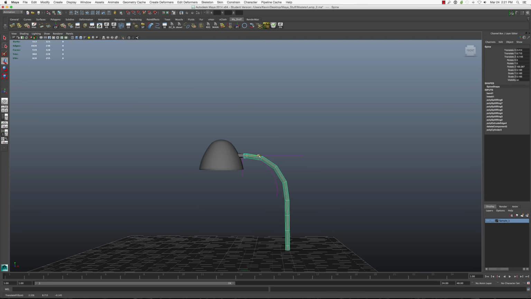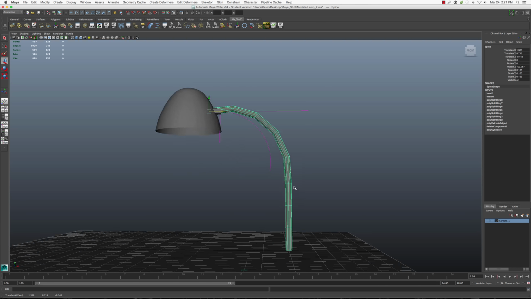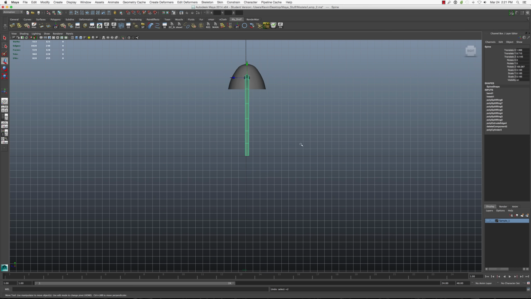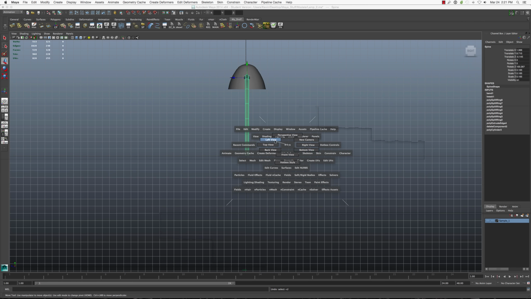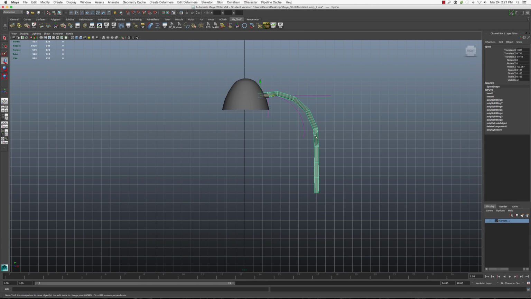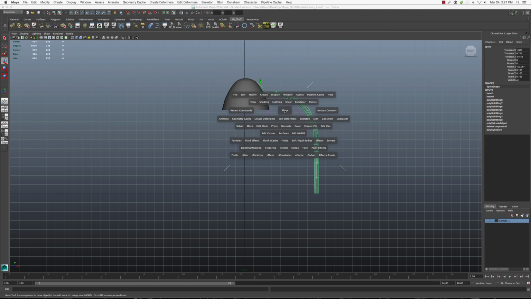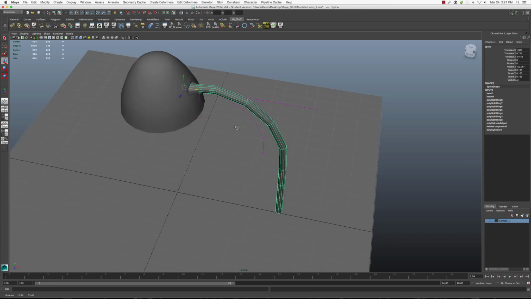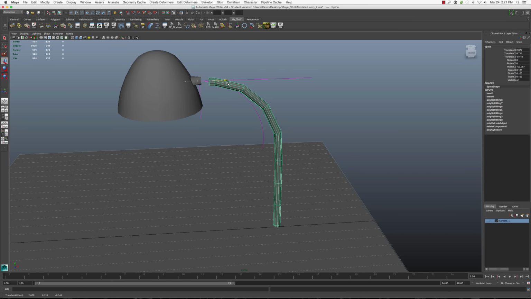Okay, so I think for what it looks like right now, I just want to make sure this looks straight. Let's go to our side view. I don't know why that's the wrong way, but that's fine. Okay, so this is our front view. This is exactly what I want it to look like. Okay. So I'm going to then play around and make sure we have it set like that.